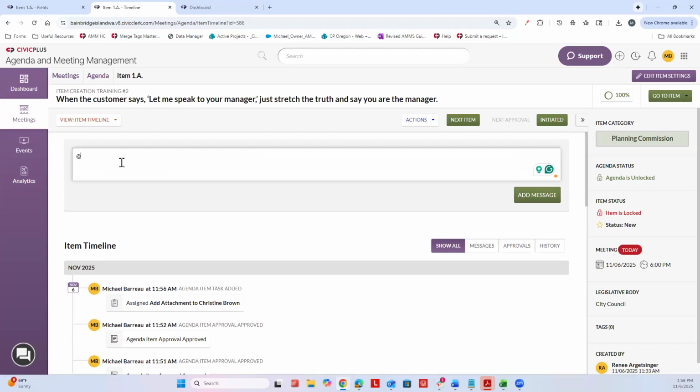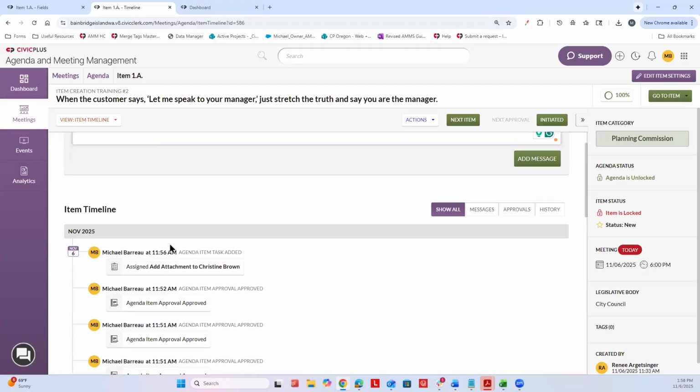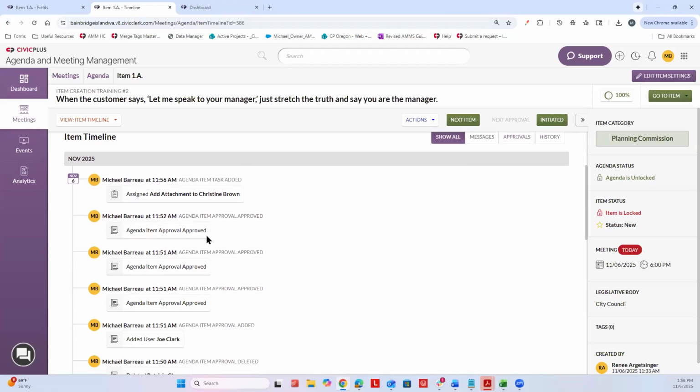And if something is glaringly obvious to you that you need to point out to someone, you can come here and simply send them a message letting them know, hey, Peggy, I saw this was done at this time. Was this intentional? So you can alert people of things you've seen on the timeline, to ensure that everyone is informed as to what's going on. But not a lot of actionable tasks can be done in this area. It's more so just giving transparency to what's been done within the item.